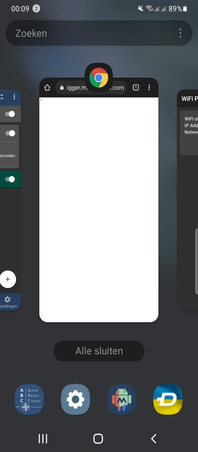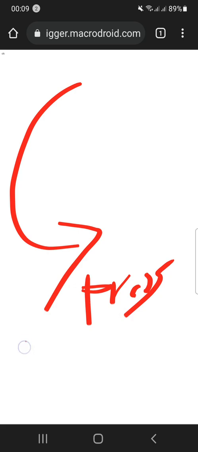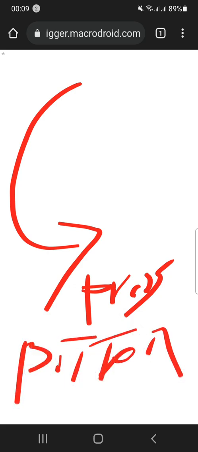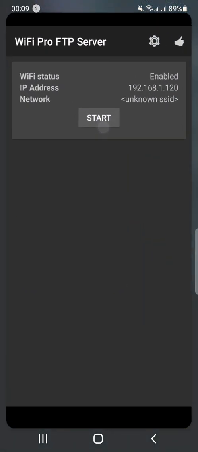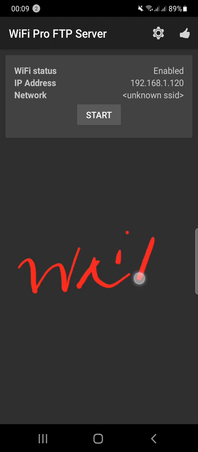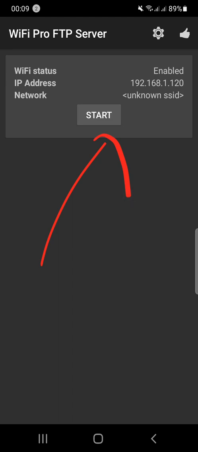So when you open this on your laptop, it will press the button. Last time, go back to that app, wait, and look.